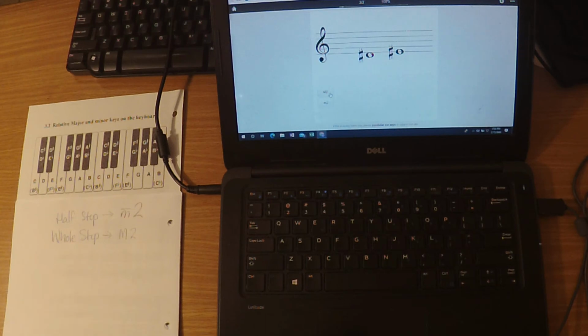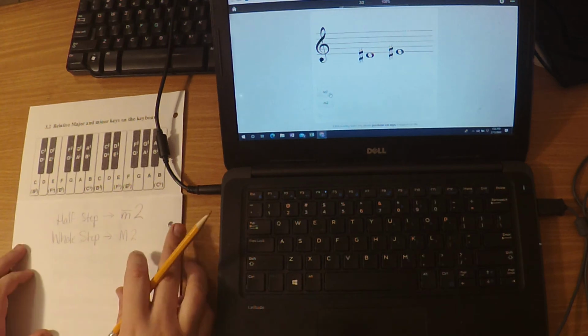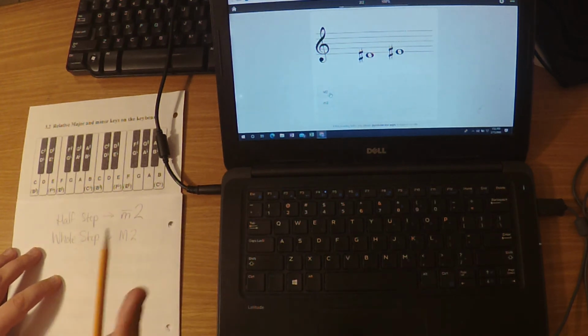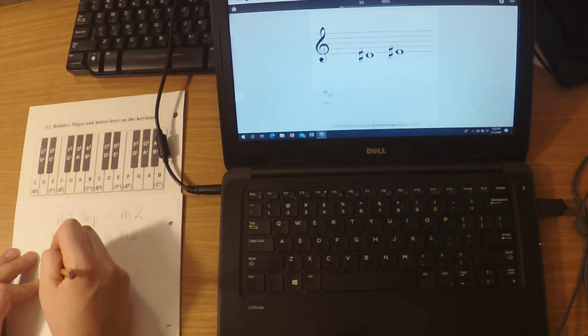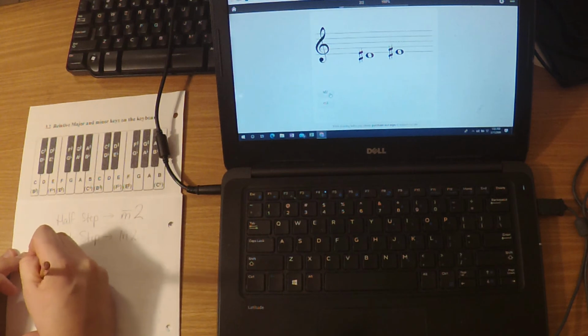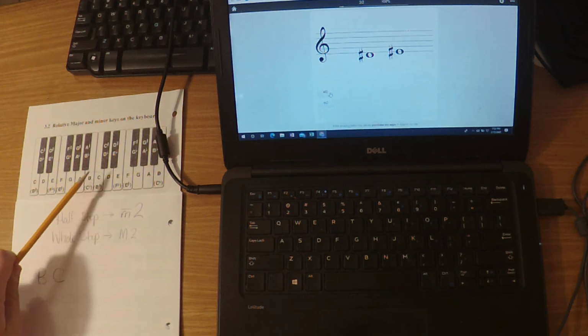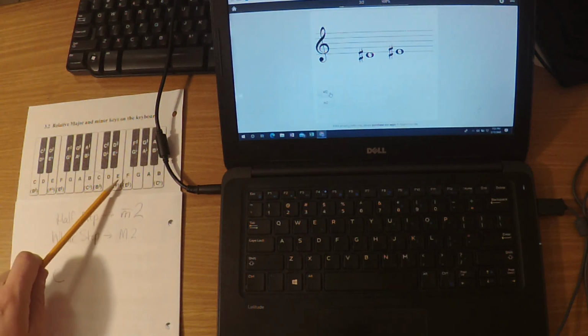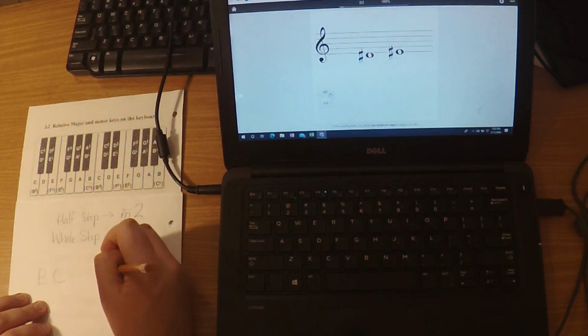Perfect. Now, one thing that you do want to make careful note of, and the most important thing to remember when you're determining whole steps or half steps, especially when you're not able to look at a piano keyboard like the one we've got here, is that there are some white key notes that are already a half step apart. Those are B and C. There's no black key in between them, so that's just a half step. Same story with E going up to F. No black key in between, so that's a half step on the piano.